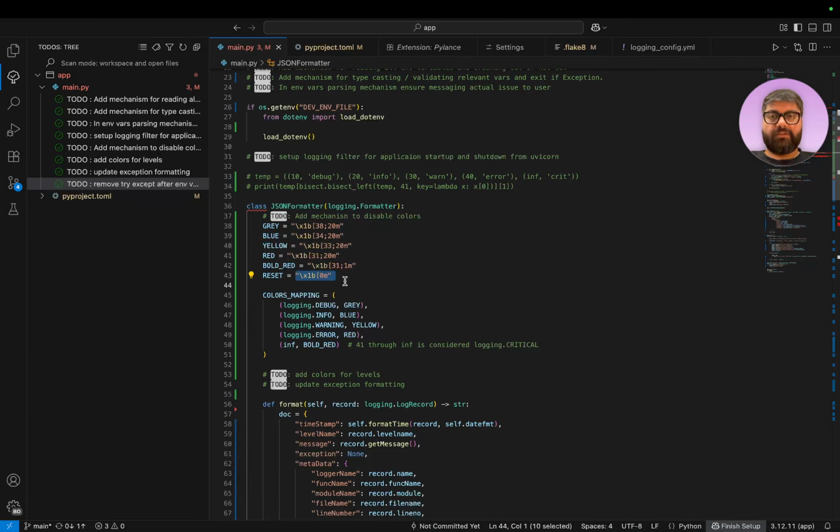Each one of these escape sequences represents a different color, except for reset, which is an escape sequence that tells the terminal to ignore or reset whatever the terminal color is to the previous color, whatever the default color is for that terminal session, right?